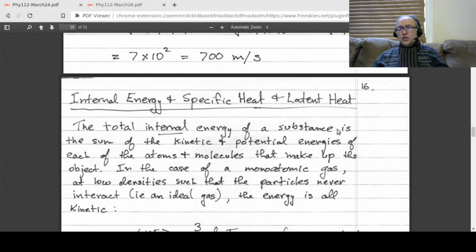Now we call it internal energy because it's energy that you don't quite see. It's inside the material. Usually we think of energy as potential energy. If I lift something up high, it has potential energy because if I let go, it'll drop. Or we think of energy as kinetic energy, just the fact that something is moving around, it has some energy because it's got some velocity. Internal energy is a little harder to get your head around. You say, well, where is that energy? It's inside the material. It is actually the kinetic and potential energies of all the molecules bouncing around in there. But you can't see them because they're so small.